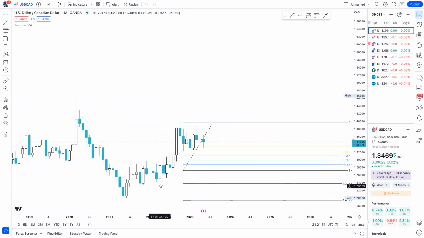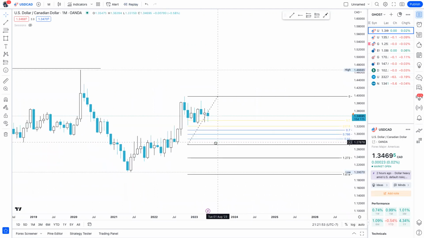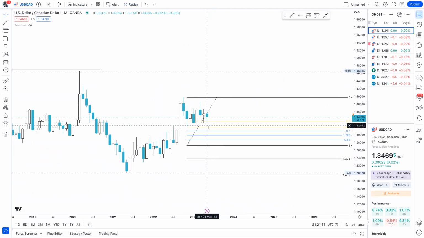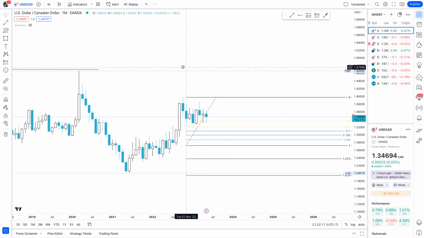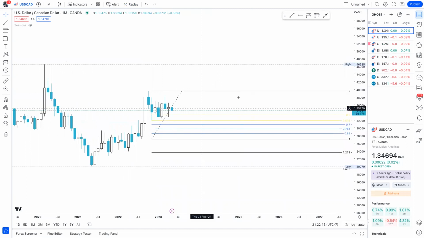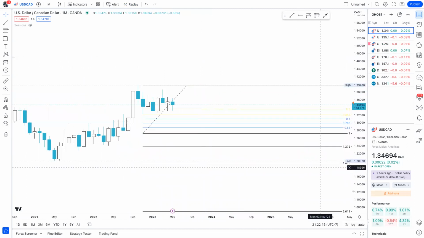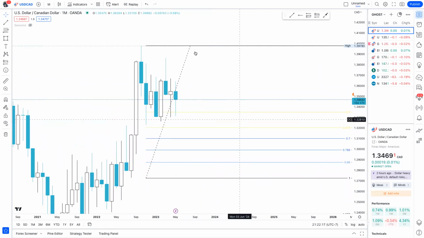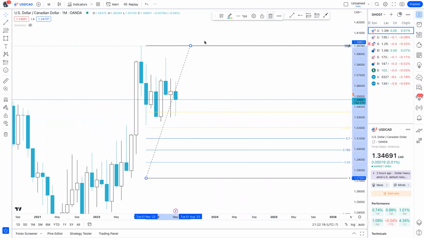So fib, I just fibbed that as a frame of reference because I'm thinking, is it going to continue retracing or is it going to continue going up? So this one is a little bit more complex. If you see this order block right here, it's really easy when you have these order blocks, but we didn't have that one last month. So basically you can still fib a candle that looks like this.